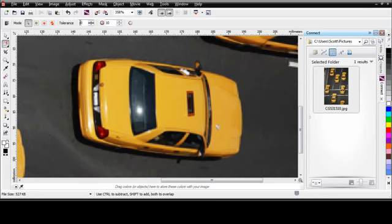On the property bar we have two options, the tolerance and the magnetic area. The tolerance effectively is how far away from the starting color is the tool willing to go. When I click in a moment to start, it will sample that color, and the tolerance indicates how wide a range away from the original starting color it will move to find the edges we're looking for. The magnetic area is how many pixels past where the tool is right now will it go and search for the edge.